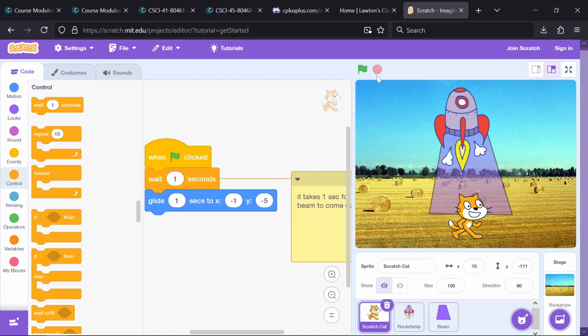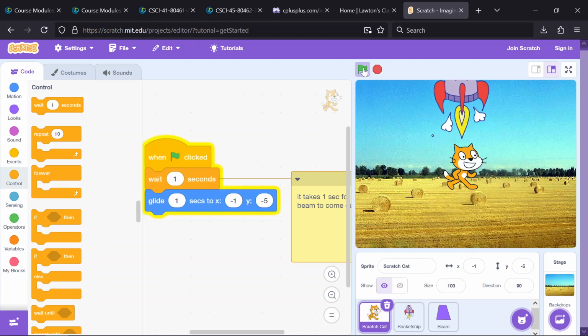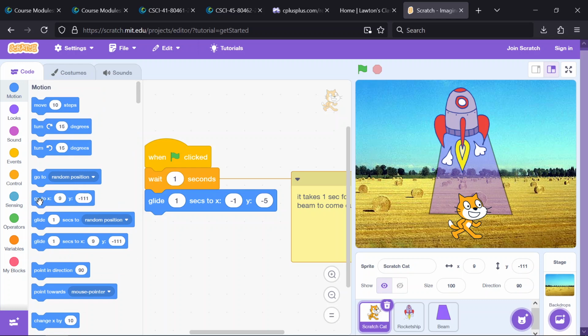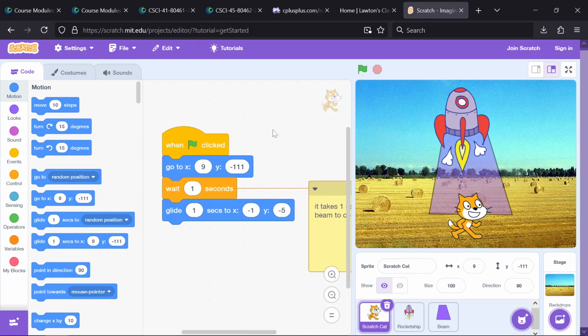And so that is looking a bit better. It's going to get beamed up there. If I click the green flag again, I think you know right now what I'm trying to say. There's an issue with the scratch cat. He's not initialized. So when the program starts, the scratch cat needs to be down at the bottom. Let's make sure he's warped there at the beginning of the program. So go to little scratch cat. Warp right there. Make sure you're in position. Initialize yourself. So we're initializing the scratch cat. Whee! Get beamed up. Wait a second, get beamed up. All right? We still good? We're getting there.